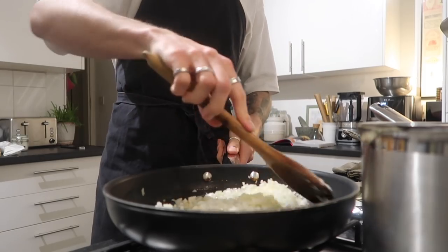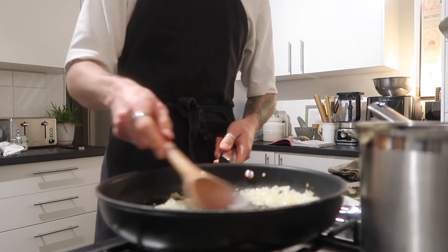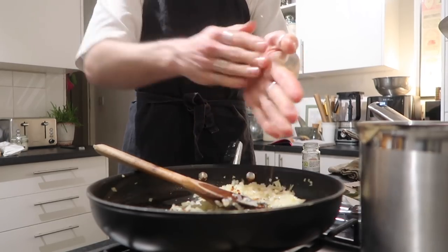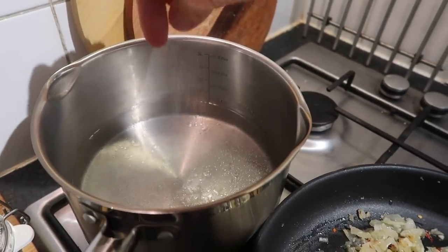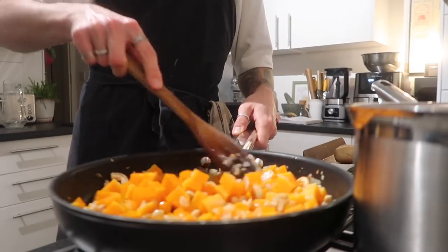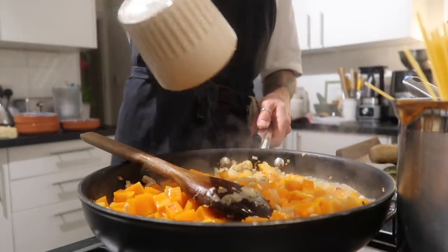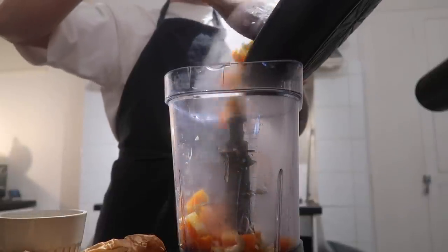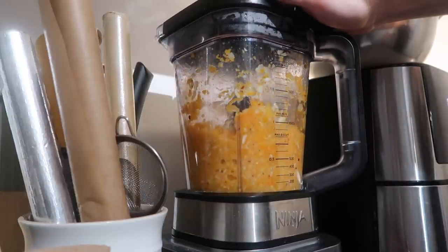When the oil is nice and hot, add the onion and stir. Once the onion has softened, add the garlic, then add some chili flakes — the chili is very welcome here. Season your pasta water, then add the butternut squash and cashews into the onion, garlic, and chili. Add the pasta to the pasta water, then scoop some of that pasta water into the butternut sauce and transfer it into a blender. You'll need a fairly powerful blender for this — start by pulsing it, then blend until you have a fairly smooth sauce.